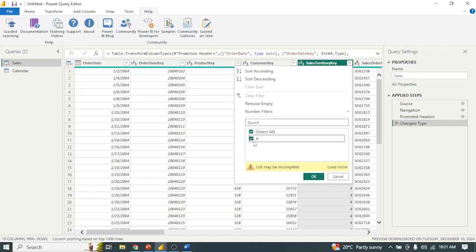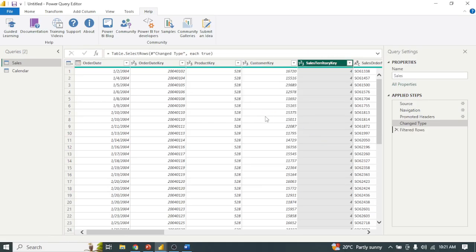I only want to pick the territory 4, but now we only have one territory. So let's assume you are having different territories.